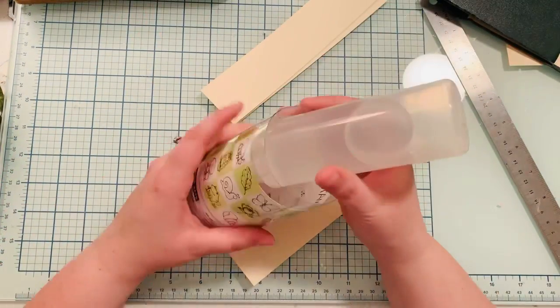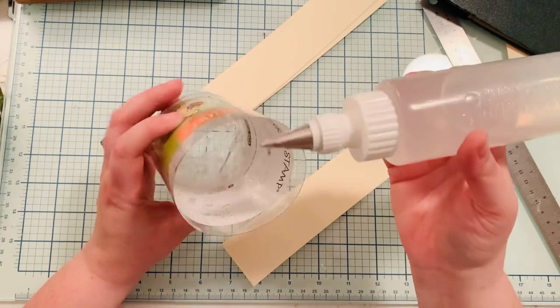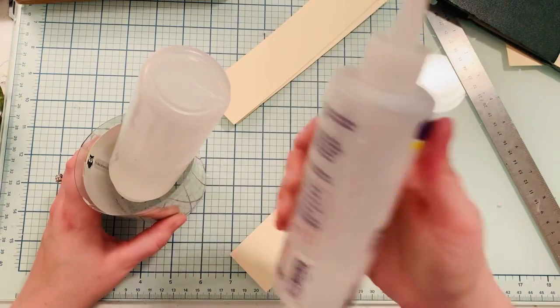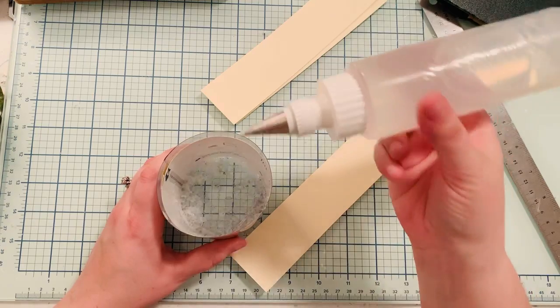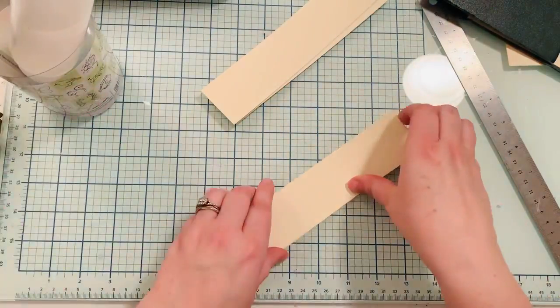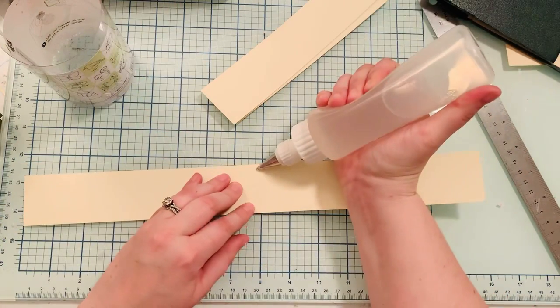So Pam at the Paper Outpost had the idea to put it in a Sugar Bell squeeze bottle, and I like that because this bottle is heavy duty. It's really thick and hard to squeeze, which hurts my hands when I'm doing a lot of crafting. So this is the bomb. I keep it upside down so the glue comes out fast. And okay, now I'm gonna glue it.